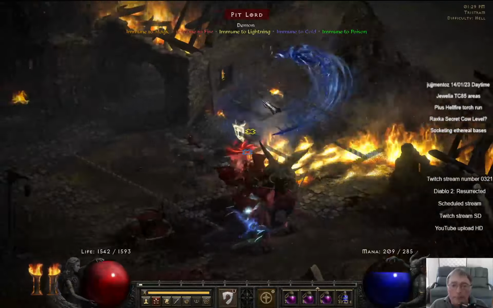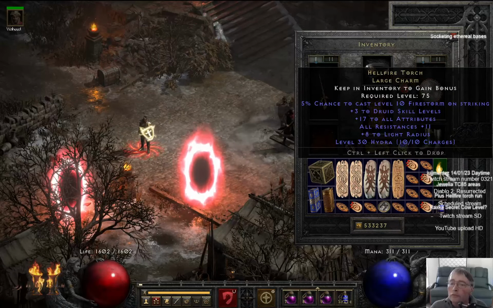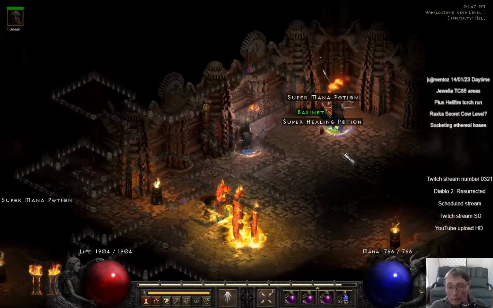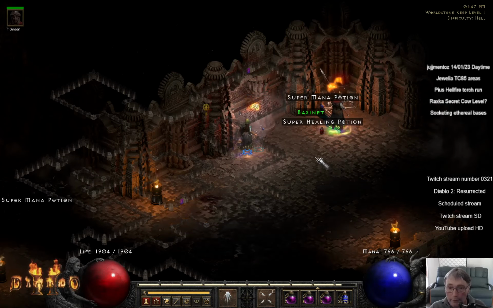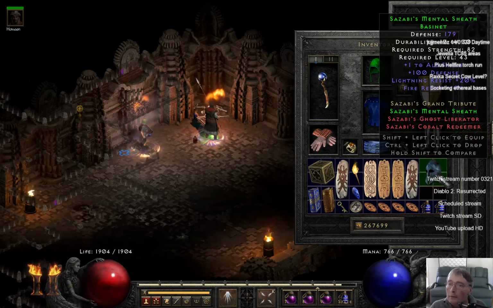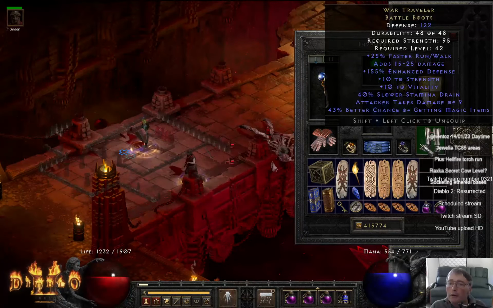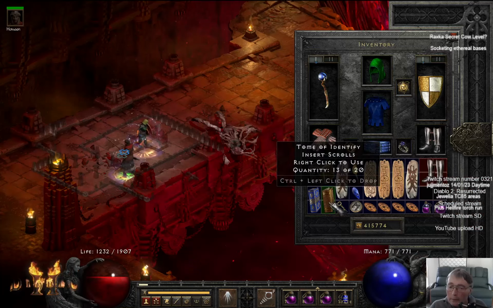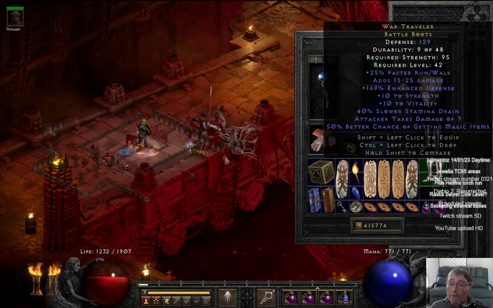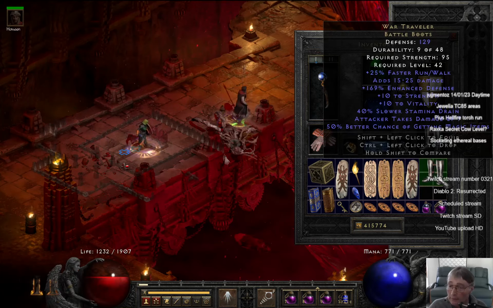And we're gone. Torches. Druid 1711. We'll denote that this is Sazabi's mental sheath. War Traveler battle boots. She's got 43s. Percentage magic find is 50. 129, 122. There's even a defense improvement.